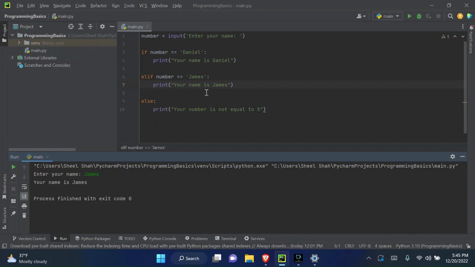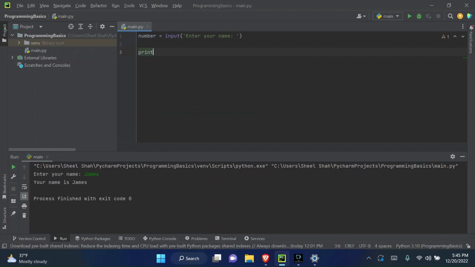But all we're doing is printing the name. So is there a faster way of doing this? Yes, there is a much faster way. Instead print your name is, and then curly braces, and then in here put name, and I should also change this variable from number to name.